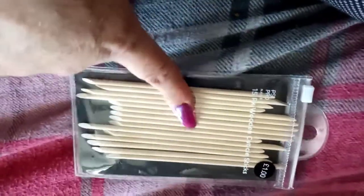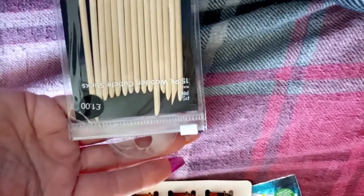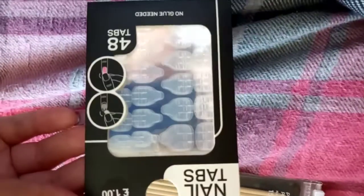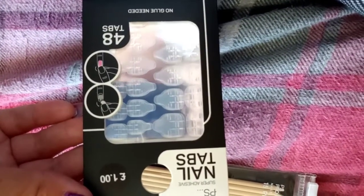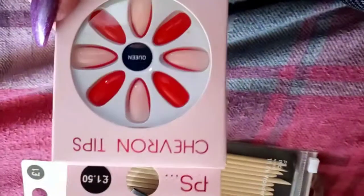I've been using a lot of these lately so I wanted to pick up some new ones. They come in a sealed proof case and you get 15 for a pound — they're cuticle wood sticks, orange sticks, whatever you want to call them. They've got a really pointy bit on one end, and usually the other end is different, but these are the same on both sides, which is cool.